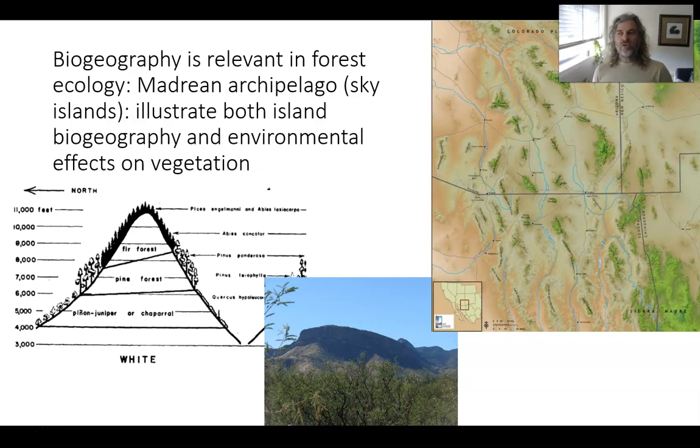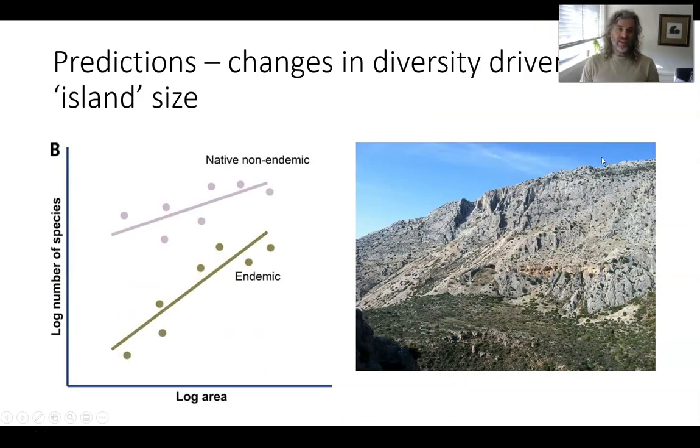And one of the things that you can see within them is that the size of the particular mountain range and its distance from a source of a founding population or from immigration influences biodiversity. So when you get to these smaller, more isolated mountain ranges, they have lower diversity than the ones that are larger, like the Chiricahuas. The Chiricahuas is a relatively big mountain range. It's a really diverse place.